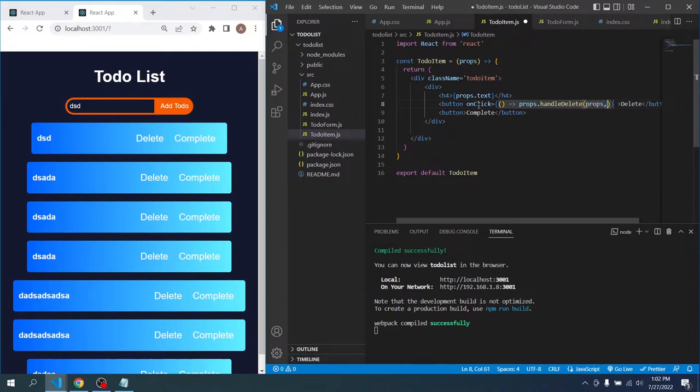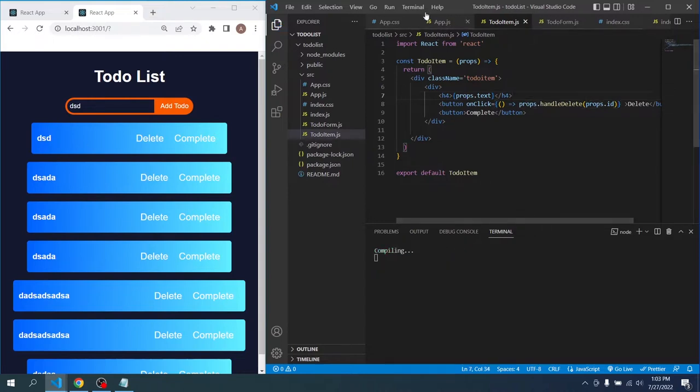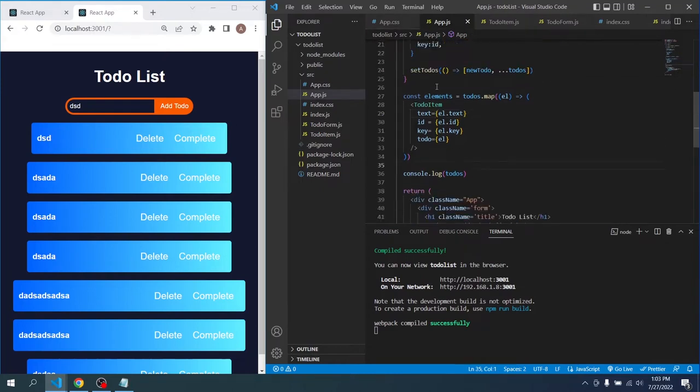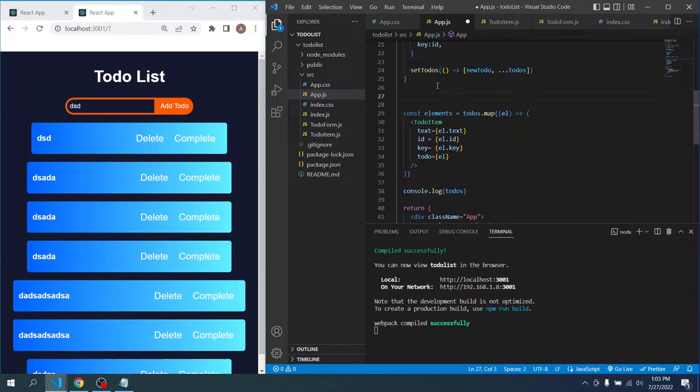So props.id. When we click this delete, the element will give us the ID, so props.id, so we know which element we're deleting.